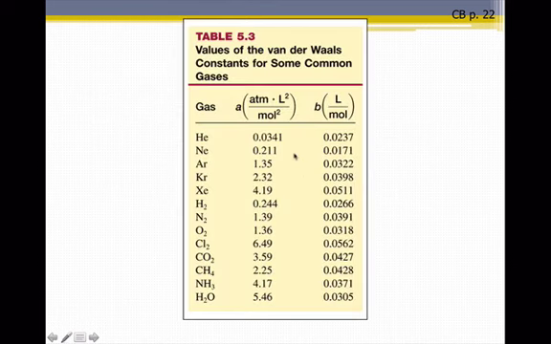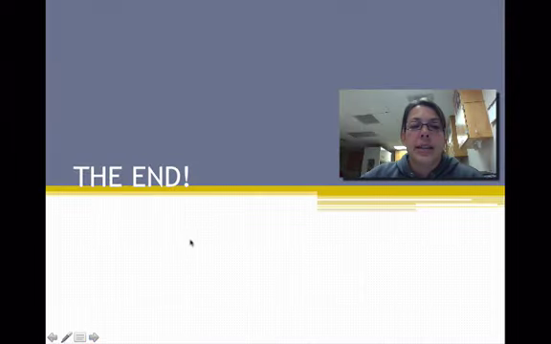So not something you have to memorize. These are values they would provide you, and they would also provide you with the formula. You would just have to plug in the numbers and solve for it. All right, that is the end of podcast 3.2. Big things are gas stoichiometry, making sure you can figure out the pathway that you follow to solve those, and also that you understand the difference between real and ideal gases.